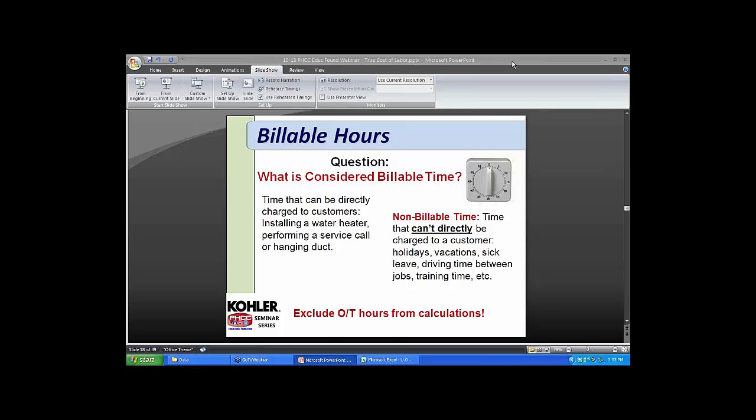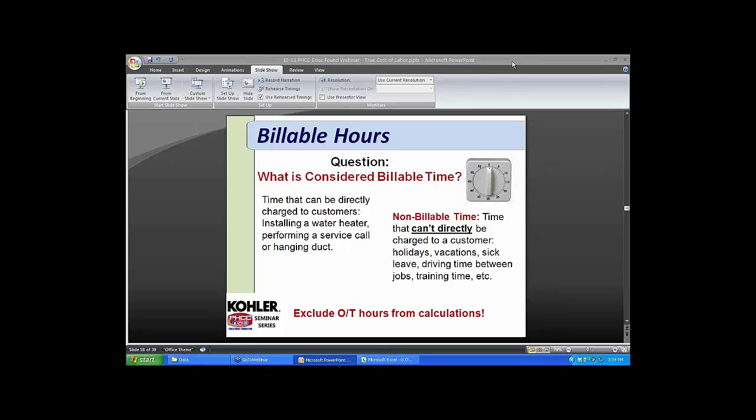The billable time is the time that we are actually installing the toilets, snaking the drains, replacing the water heaters. You're doing actual work on the job. You're doing the actual plumbing work or the actual home comfort work. That is billable time.